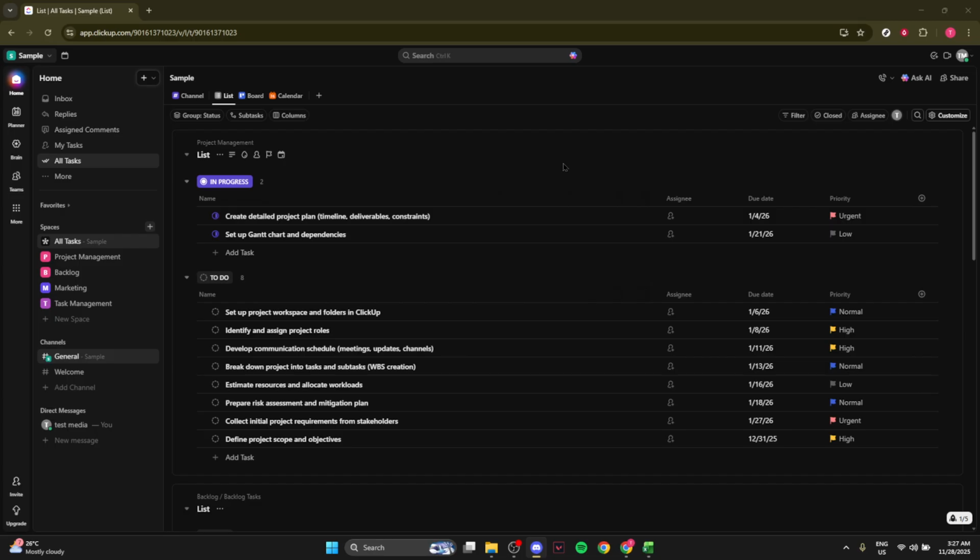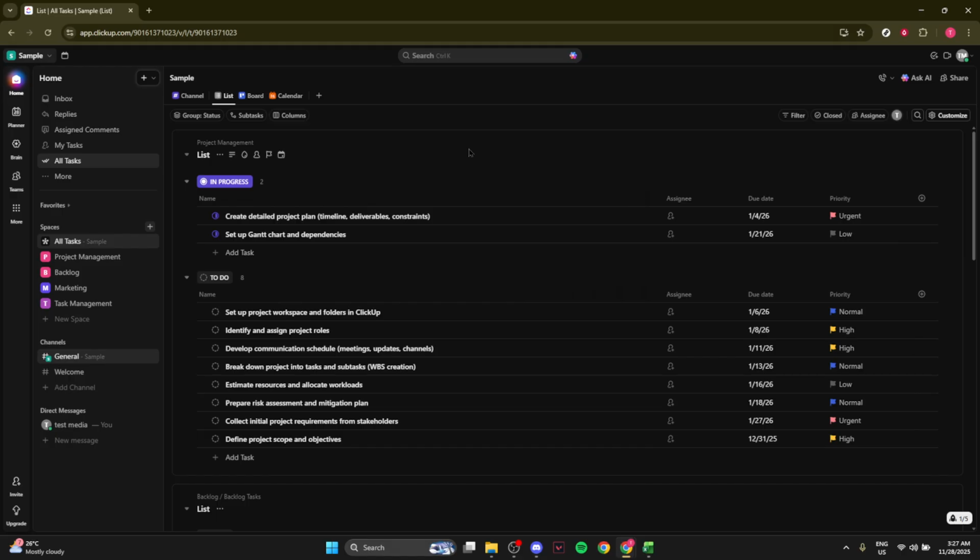First, you'll want to start by navigating to the list, board, or space where the task you want to mark as completed is located. If you're not yet familiar with these terms, in ClickUp, a list is essentially a collection of tasks within a folder, a board is a visual representation of your task's workflow, and a space is the highest level of organization, housing everything from projects to individual tasks. So whether you're visual or prefer a more structured list, find your way to where your task resides.